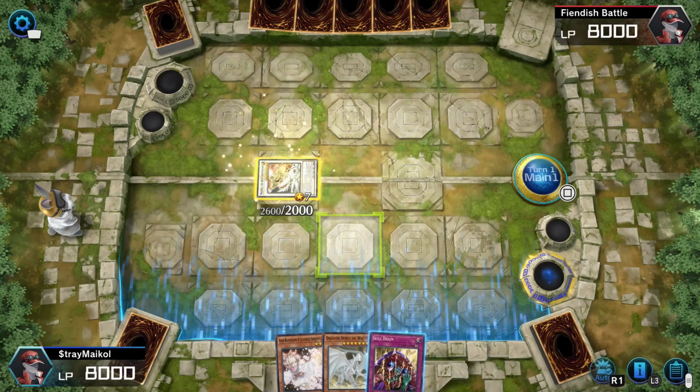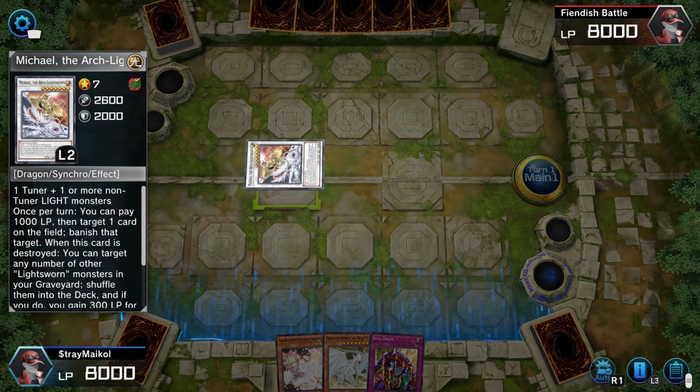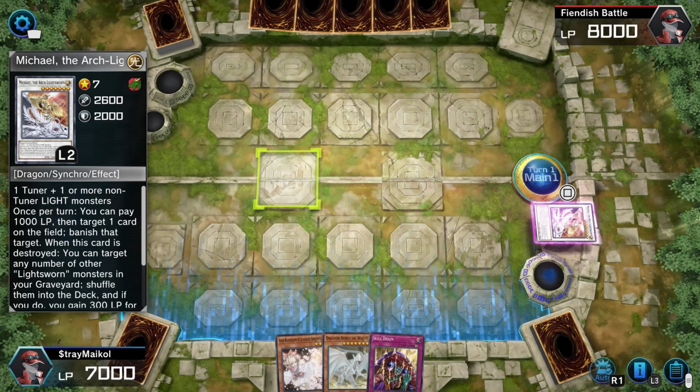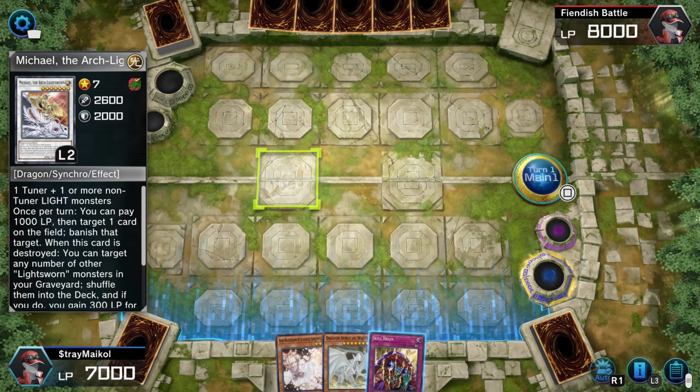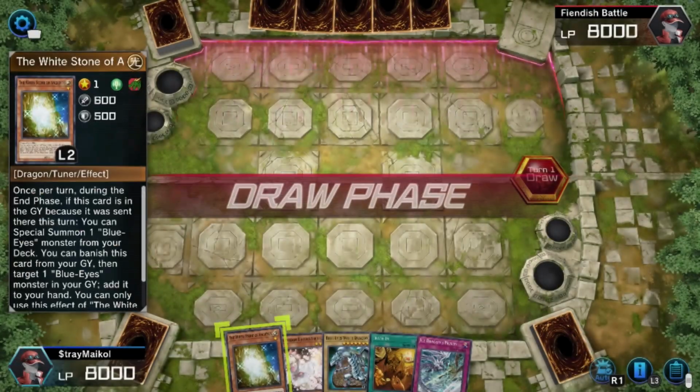There he is. And then you could obviously pop his effect. There isn't anything to target at the minute, but let's just show you how it works. So you can sacrifice life points and then banish a card. Cool. So jumping back in, we've got a nice opening hand here with Trade-In, Ash Blossom.